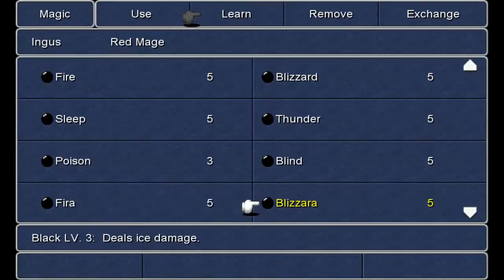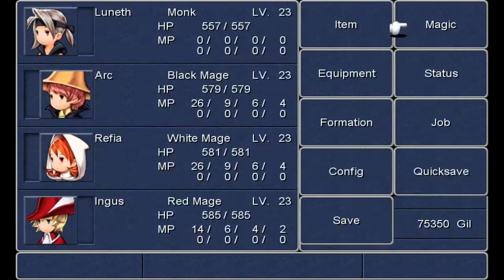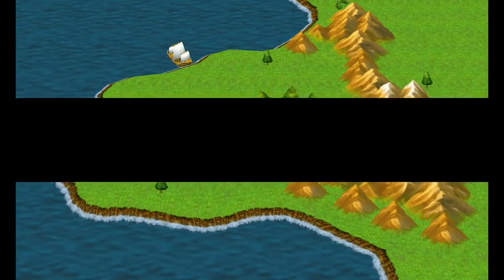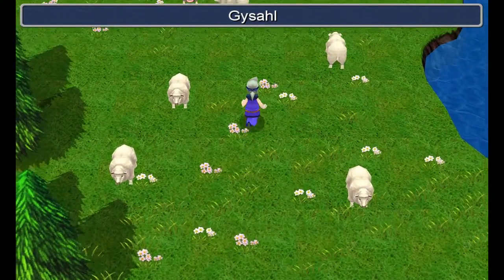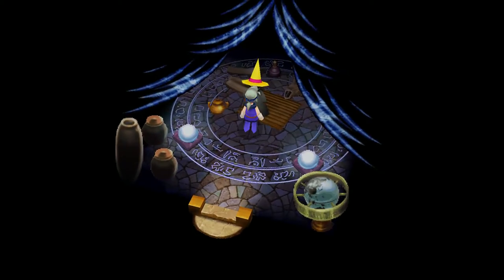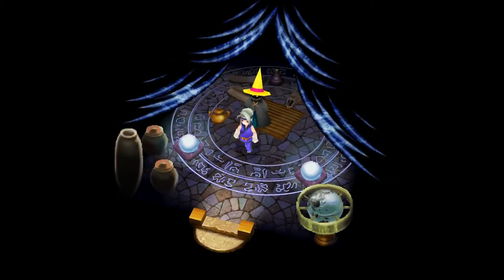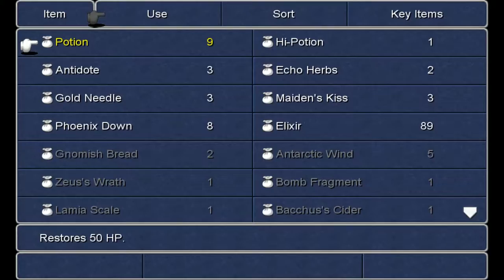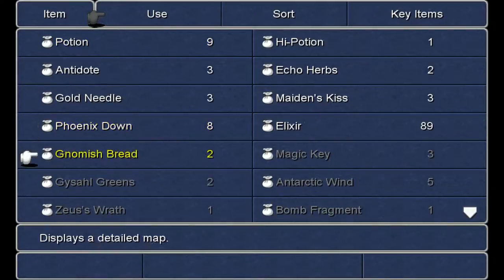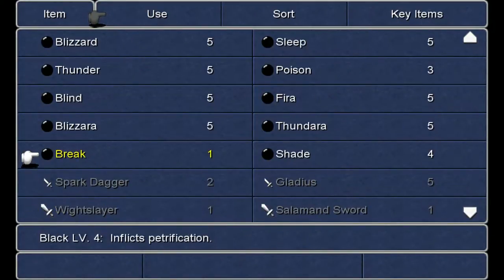Did I only buy one Break? Silly me. Go get that again. Excuse me, tough guy coming through. You know what? I'll make some money back. You know what? No, I won't, because I can just set my money if I really want to. I'm dumb. I'm really dumb.